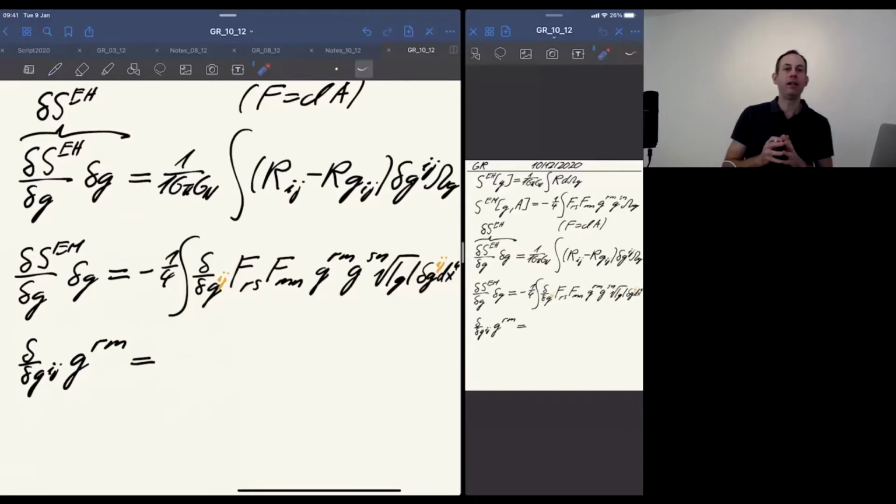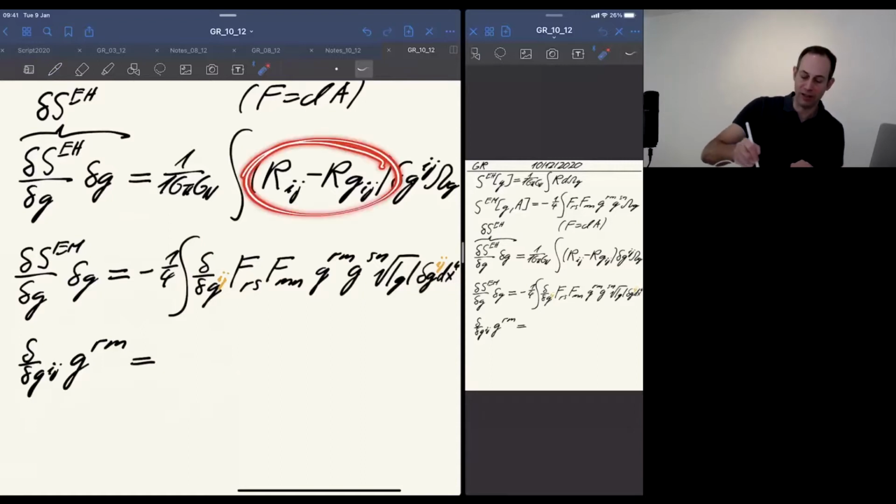Now, by the way, I made a choice by actually saying we take the derivative with respect to the metric with indices upstairs. I could as well have done it with indices downstairs. I just need to be consistent here and here. This doesn't actually matter. It's just that already last time we did it with respect to indices upstairs. And if we take the derivative with respect to something with indices upstairs, we get something with indices downstairs. This was exactly what we got here. You see, because the whole thing still needs to be a scalar.